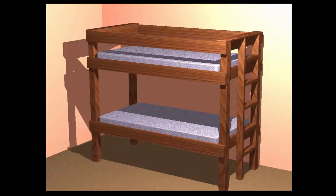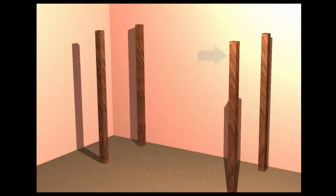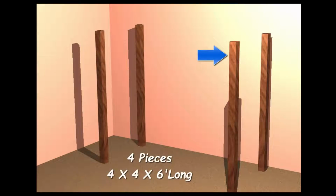The first thing I did was go to a furniture store and buy 2 mattresses to use on the bed I was going to build. The mattresses I purchased were 75 inches long, 39 inches wide, and 6 inches thick. The next thing was to make the legs. These were 4x4s cut to 6 foot in length.